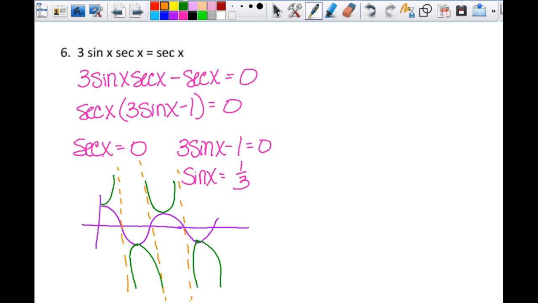So this right here is an extraneous solution. Secant of x cannot equal 0. We didn't do anything wrong, but secant of x can't equal 0, so I don't even use that as one of my solutions. Okay? That may happen when you factor things. It happened on the assignment you got yesterday. You'll get some where you get cosine of x equals 2. Well, can cosine of x ever equal 2? No. 1 is the highest it can be, so you just throw that out, and we would only use this one. Okay? We're not going to take the time to actually find it. Y'all understand how to find it and which ones to find, right? Okay, then I don't want to spend any more time doing that. Are we good? Any questions at all? Awesome.